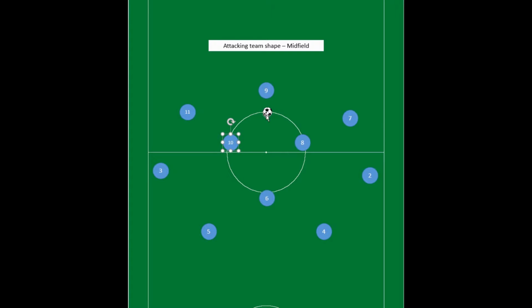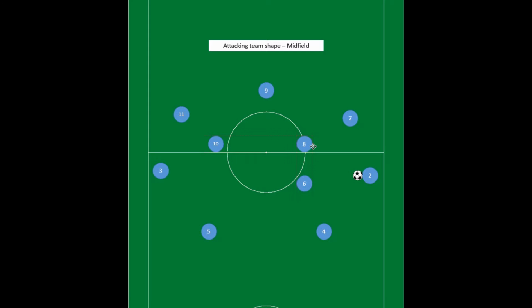So if the ball goes over to this side of the field, okay, let's say the 3 and the 10 support here, the 6 supports them, and the 8 is playing in space. So ideally what you want to do is either play it up the line here, give and goes again, or drop it through here to switch play. So if these two come over, grab the ball, come this way, now we're switching play over to here, and everybody shifts.